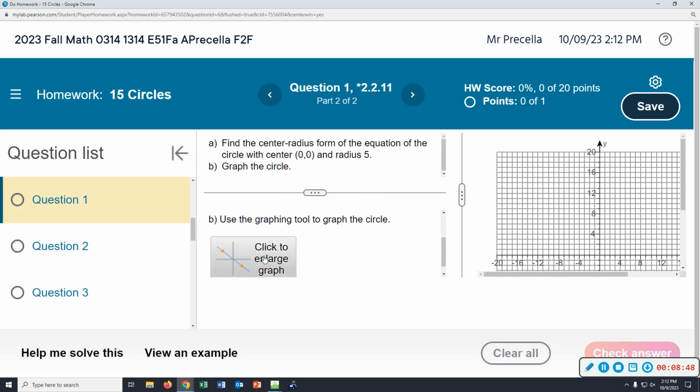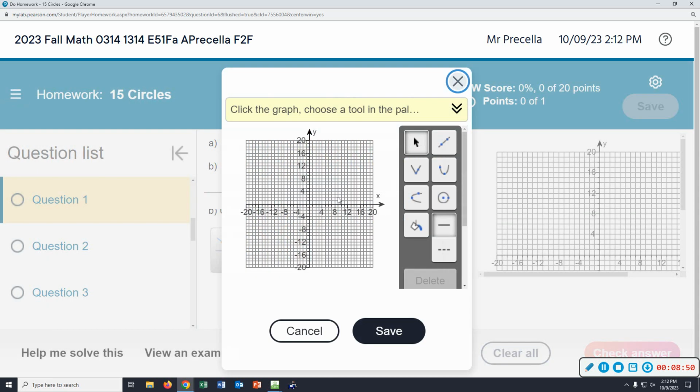And now we get to graph the circle. You have to know, back when I was in school, something like this would have just been science fiction, this little program graphing these circles. And if it existed, it would have cost literally hundreds of thousands of dollars. So it's amazing how technology changes.